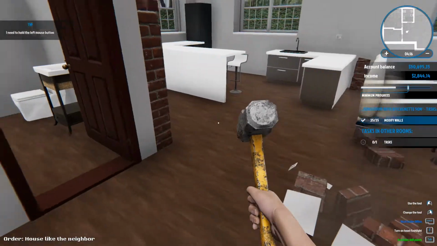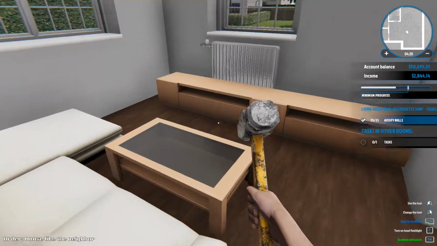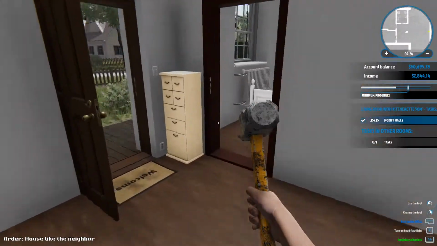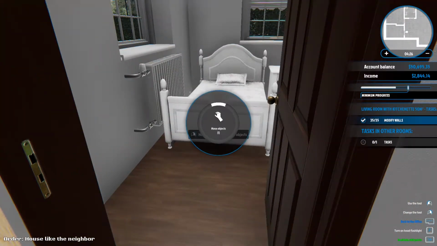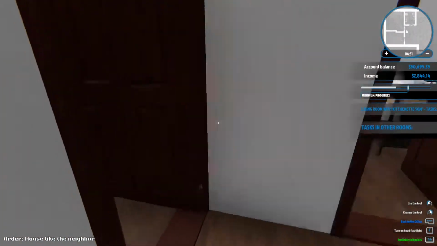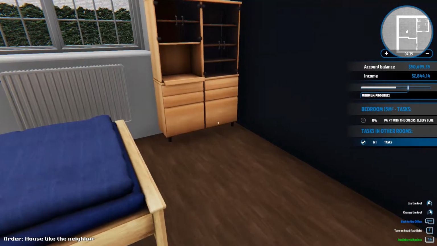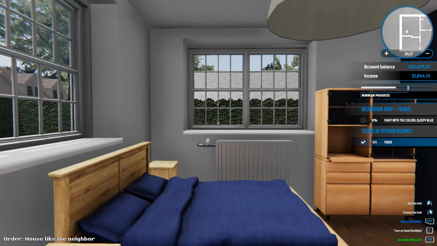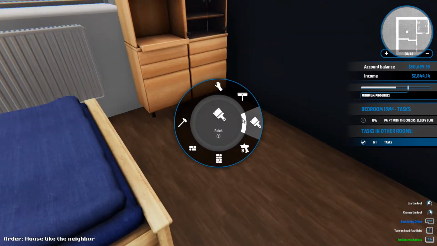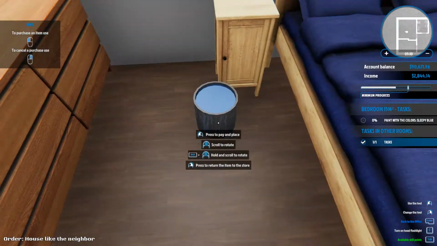So the walls come down, and I am in 100% agreement that those walls were totally unnecessary. Okay, so tasks in other rooms. Is there anything in here? No tasks. Anything in here? Paint with the color sleepy. Oh, it's in here they want sleepy blue. Alrighty. Well, you know what that means.